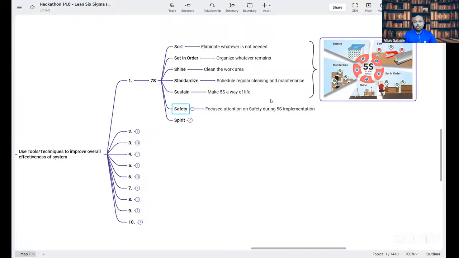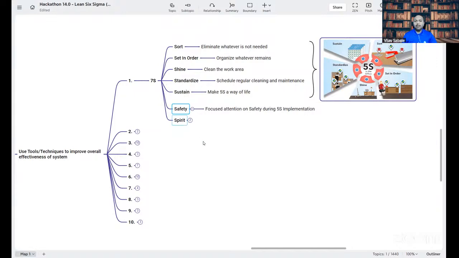But there is one more thing. Even though the organization is putting in a lot of effort, a lot of money, there are some organizations who significantly fail in the 5S implementation. It is not that people don't know what 5S is, how to do it, how to follow it and how to ensure continuous improvement. But still, having the knowledge of everything, the 5S implementation failed. Why is it so? Because there is a seventh S which is getting involved.